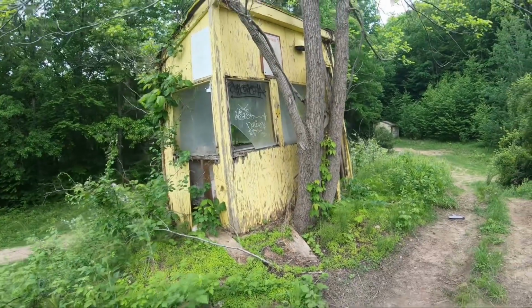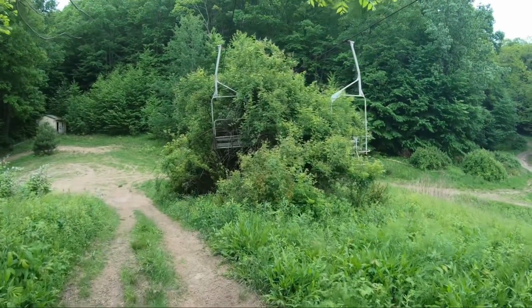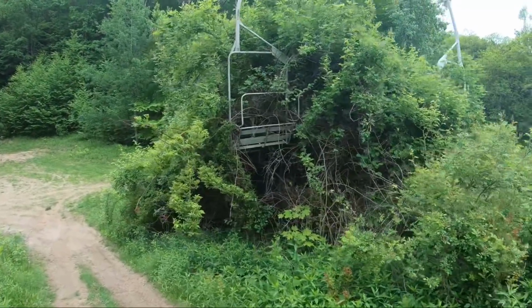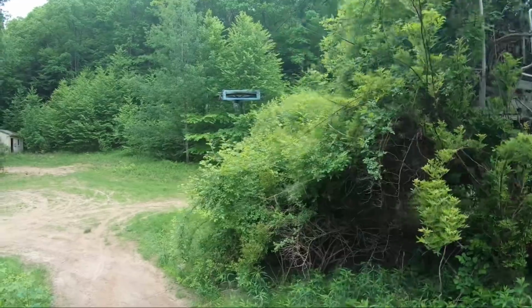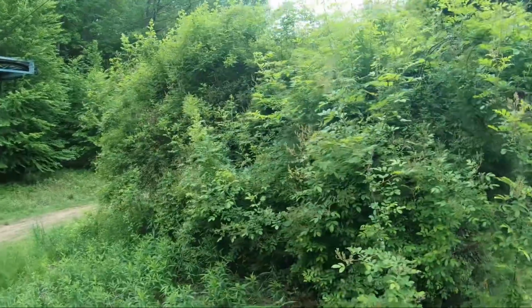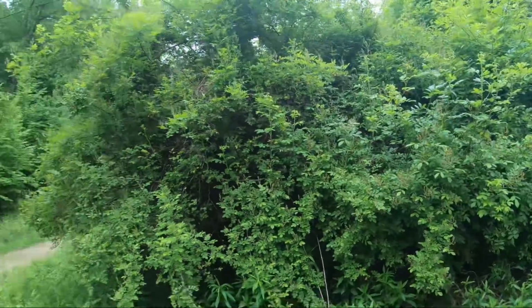Had an emergency stop switch on the inside and outside here, and also had an emergency trip gate. If somebody stayed on the lift, and they did, I would shut the lift off, and then you would have to go get them down. We had a ladder down here too that we used to use to get people down. It's kind of somewhere in this area where these bushes are. I don't know if I could still find the trip gate. I'm sure it's in here somewhere. I think we'll leave that for now.